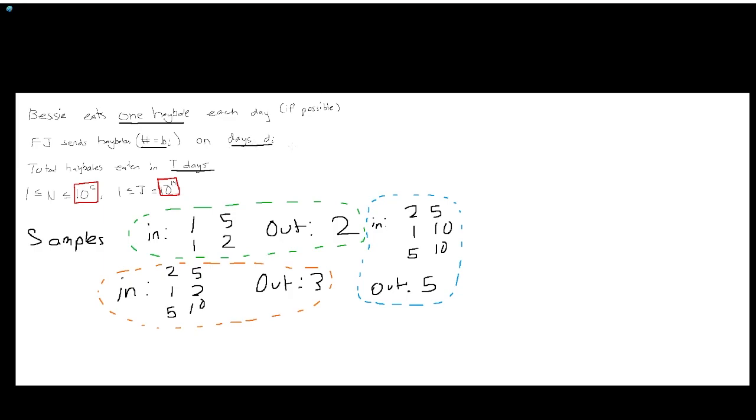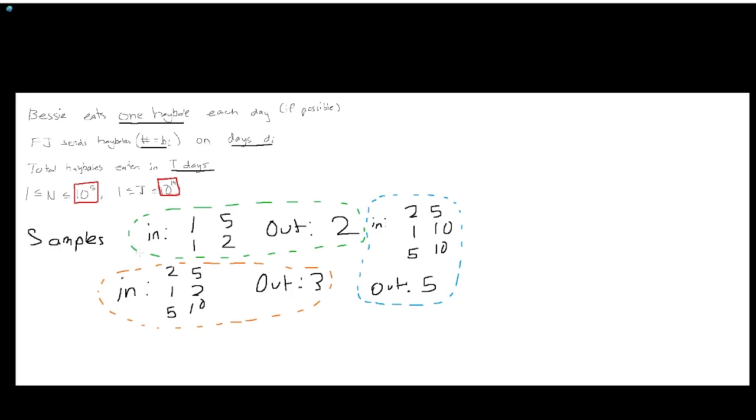So say Bessie has no hay bales on day 5, and Farmer John sends in 10 hay bales that day. Then Bessie will eat one of those 10 hay bales. So the total hay bales eaten in T days is what we want to find out. And remember that this T is 10^14, whereas this N is 10^5, meaning that with T we're not going to be able to get within the time limit.